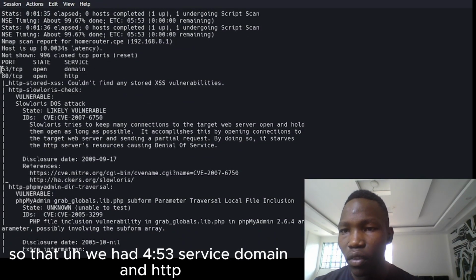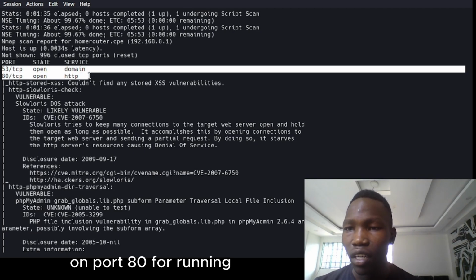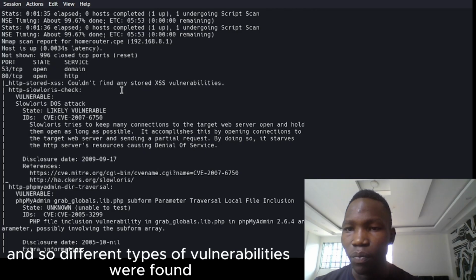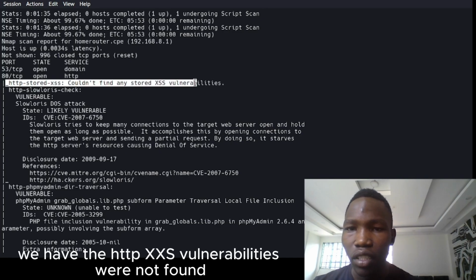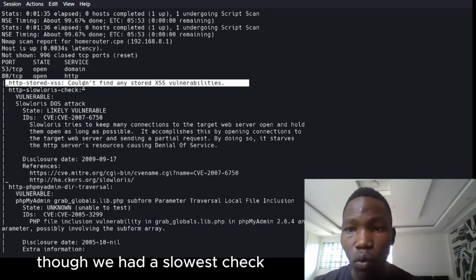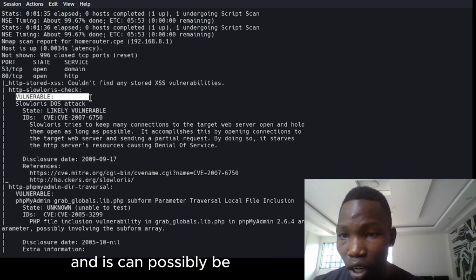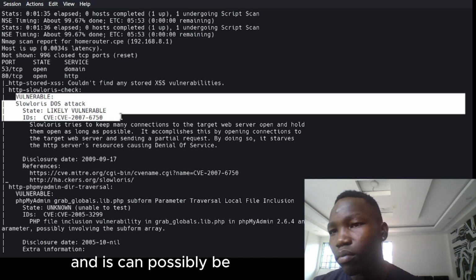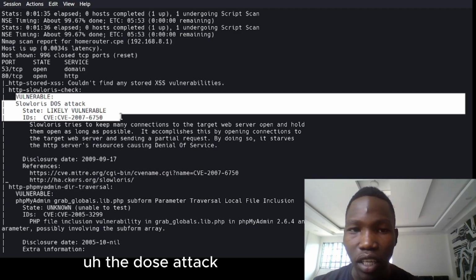We had port 53 service domain and HTTP on port 80 running, and different types of vulnerabilities were found. As you can see, the HTTP XSS vulnerabilities were not found, though we had a slowloris check, meaning our system was vulnerable and can possibly be hit by a DoS attack.